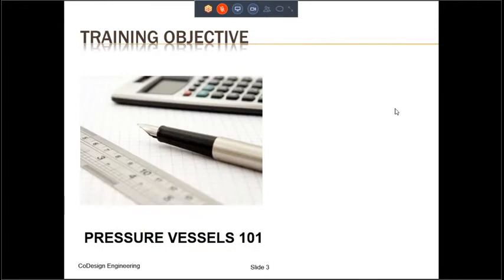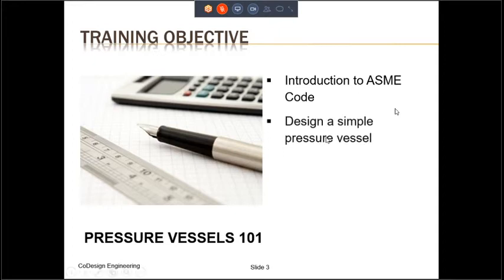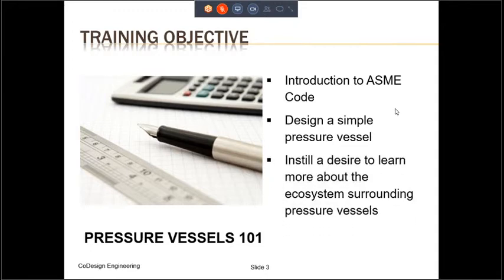So what are we going to achieve via this training today? First, I'm going to tell you what we will not achieve. If you are new to the subject of pressure vessels, this training will not make you an expert. No 1 hour training anywhere will be able to do that. What this training will provide is an introduction to the ASME boiler and pressure vessel code. This is the code of choice for most users worldwide. This training will also demonstrate how a simple pressure vessel can be designed, and we will go through an example towards the end to demonstrate that. And most importantly, the training will hopefully instill in you, if you are new to pressure vessels, a desire to learn more about the ecosystem surrounding pressure vessels.